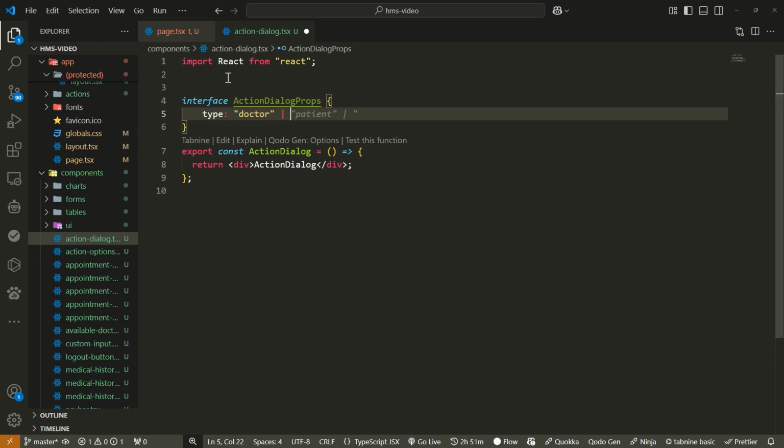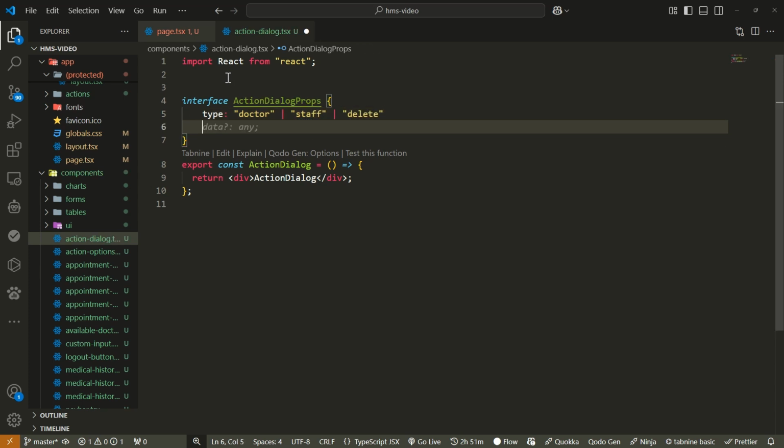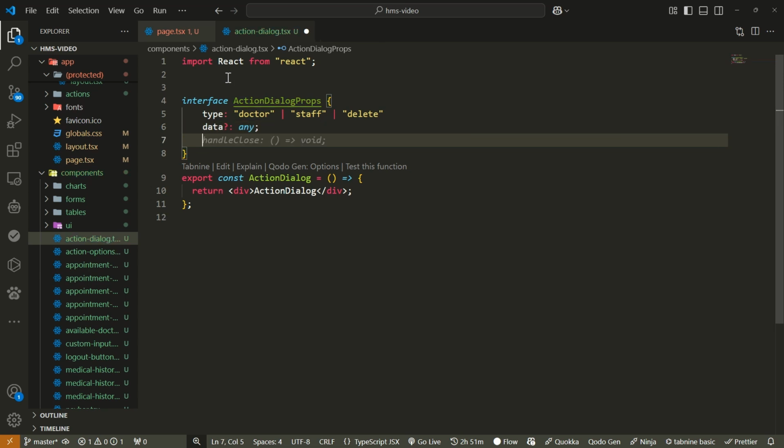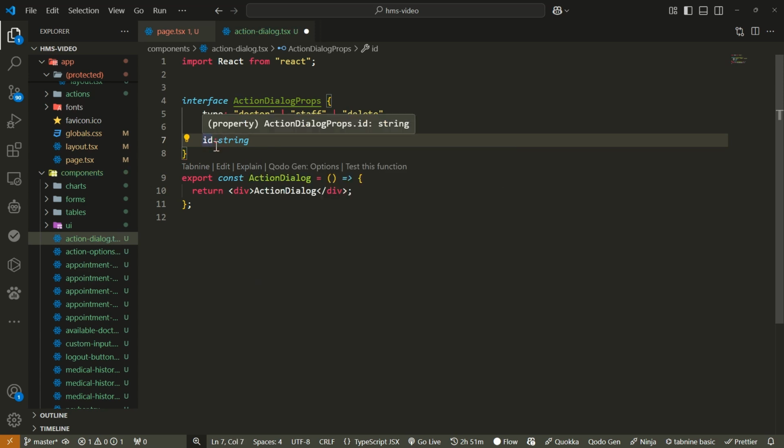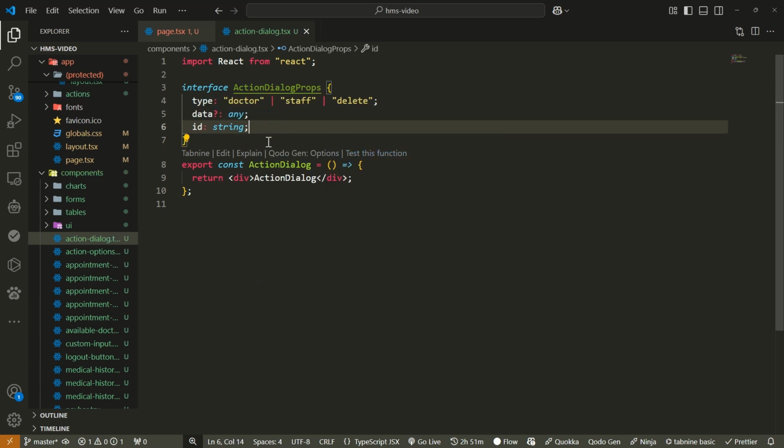Yeah, it can also be for staff, and we're also going to use the same thing for delete. There might also be data, so it will be optional, and I'm going to put the type as any because I don't know the data that will come. We'll also have ID, which will be a string. Should it be optional? No, I think we'll always need the ID.